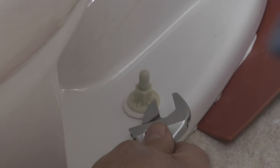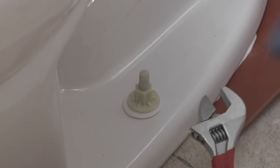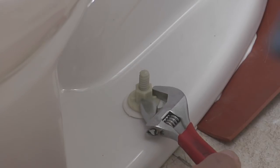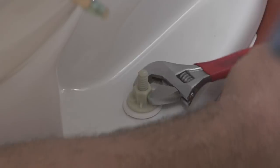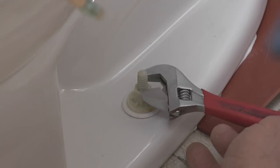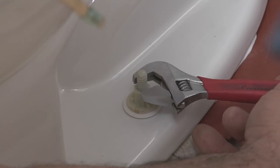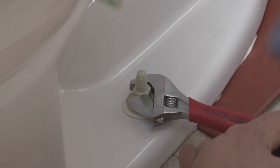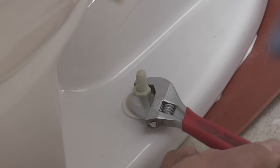So I have both nuts hand tight, and I'm going to finish tightening with a smallish wrench. For me, 6 inches or smaller. The smaller the wrench, the less chance of over tightening these nuts and damaging the bowl. So I'll just engage it. I'm going to get it snug, and then I'm going to stand back and make sure I like it in the space, that it's square or straight. And then I'm going to tap the bowl to see if I can tell how sturdy it is on the floor. That seems good right there.